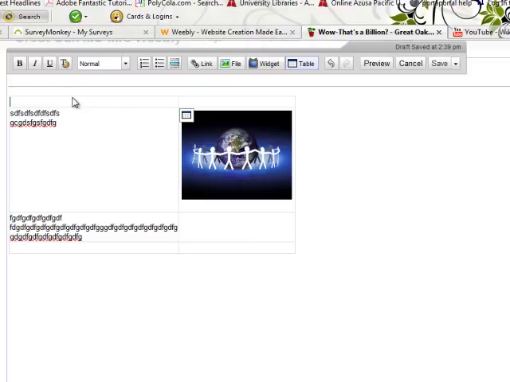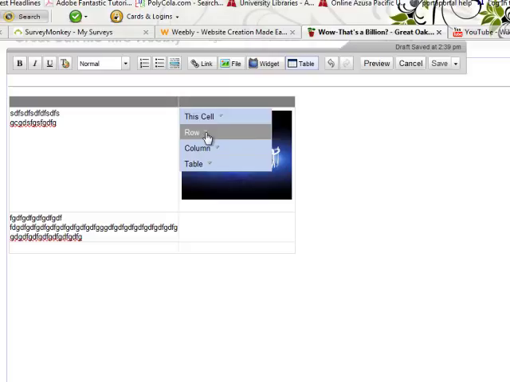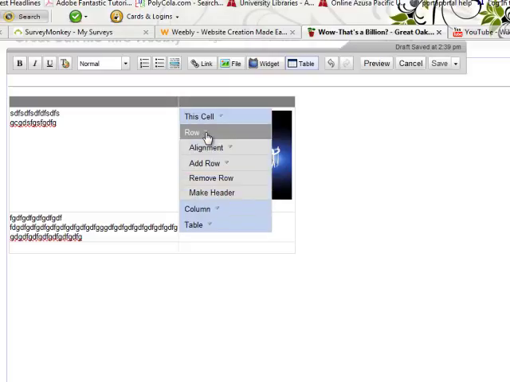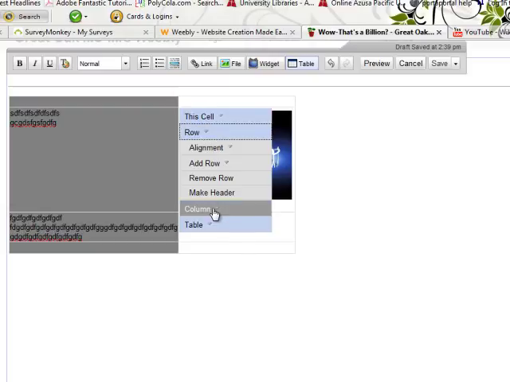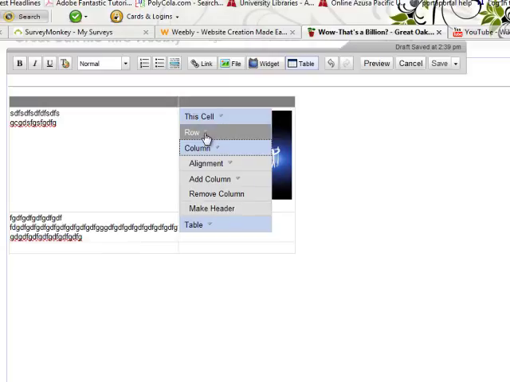I can highlight those two. See if I can highlight those two. Whoops. Doesn't want to highlight that. I can merge the row. I can remove a row.